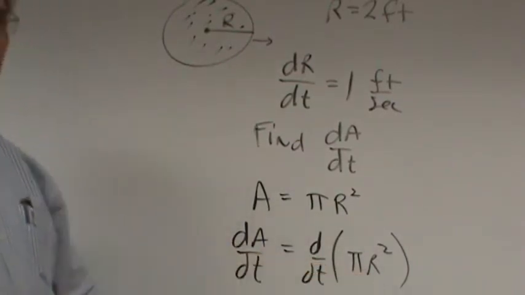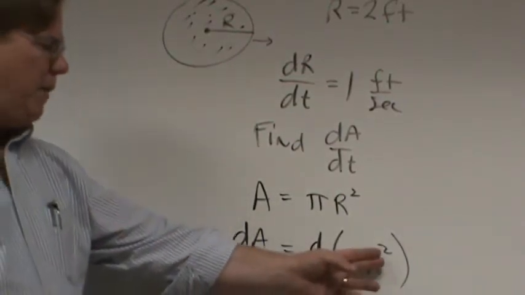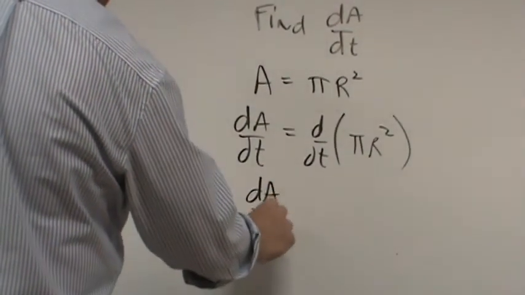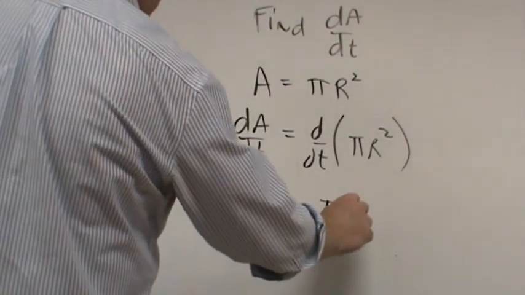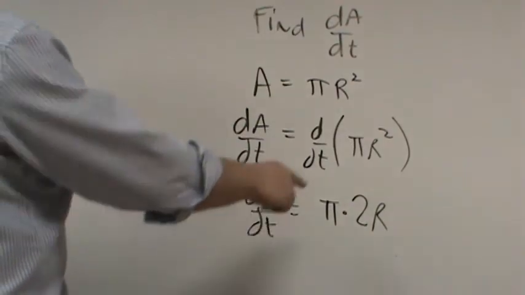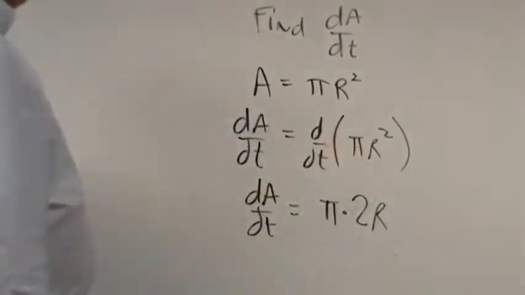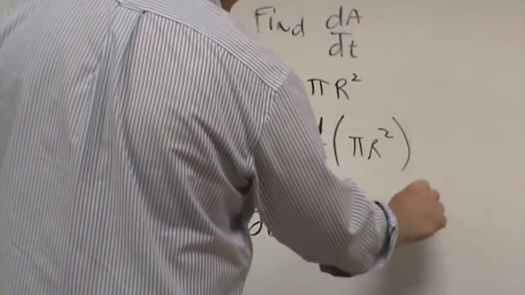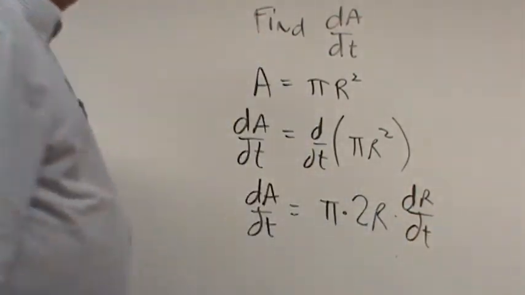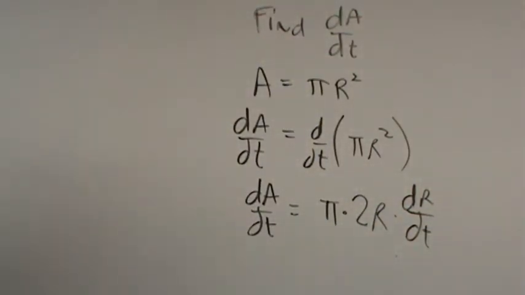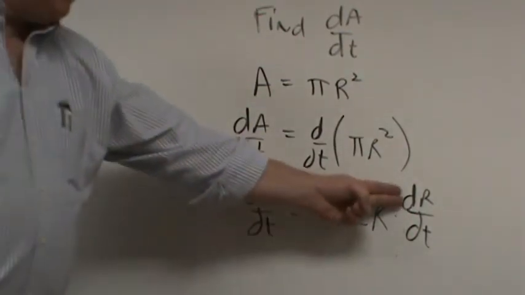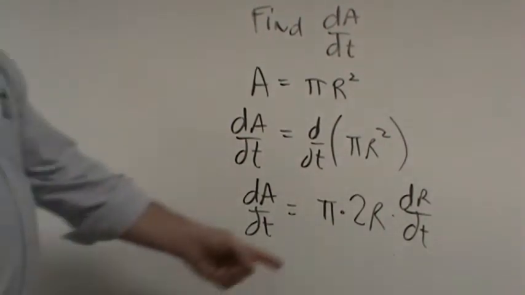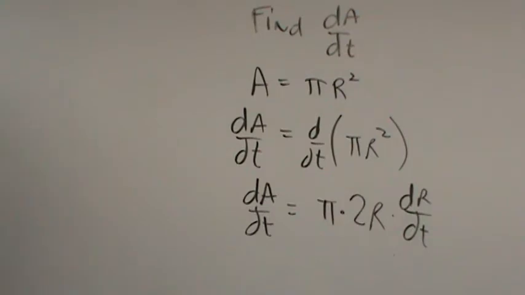And now when I take the derivative, r is a variable, so the derivative of anything squared is going to be 2 times that thing, right? So I got dA/dt equals pi times 2r. But because this r is not the same as that t, I'm going to have to do chain rule. So the derivative of whatever squared is going to be 2 times whatever times the derivative of whatever with respect to t. And as often happens with implicit derivatives, you end up sprouting a d whatever. You know, dy/dx when we were learning implicit derivatives, now it's dr/dt. Before I go on, any question or issue on this?